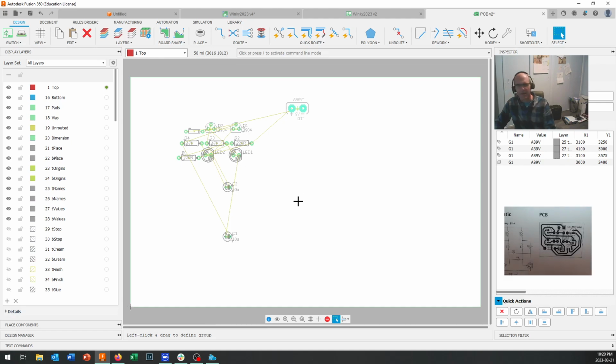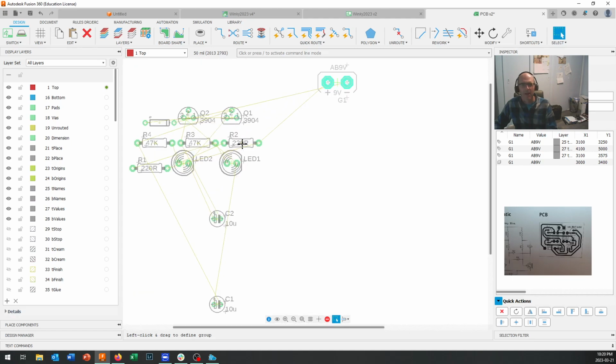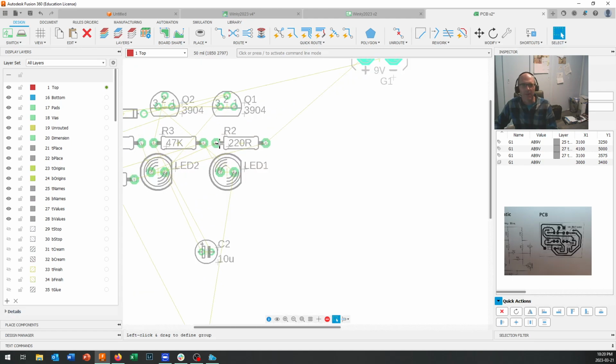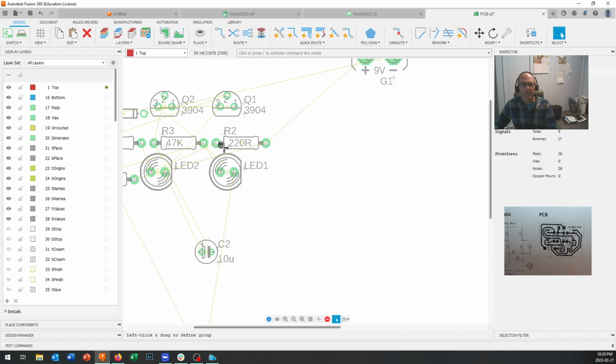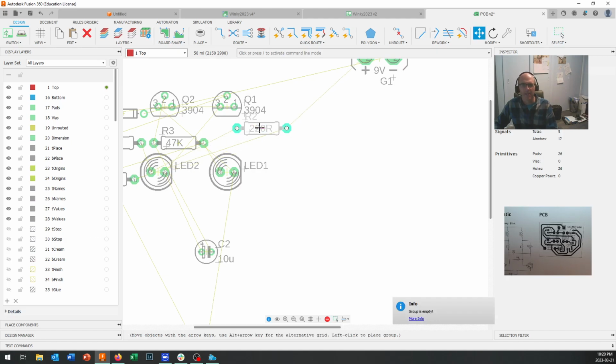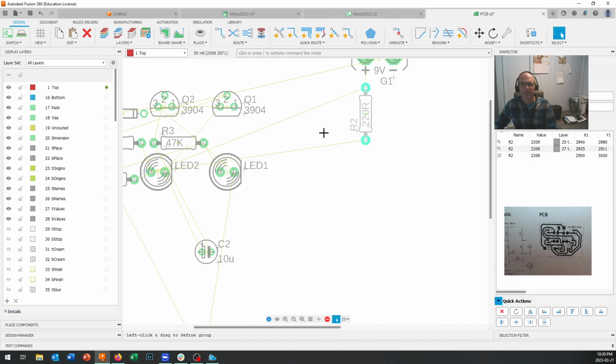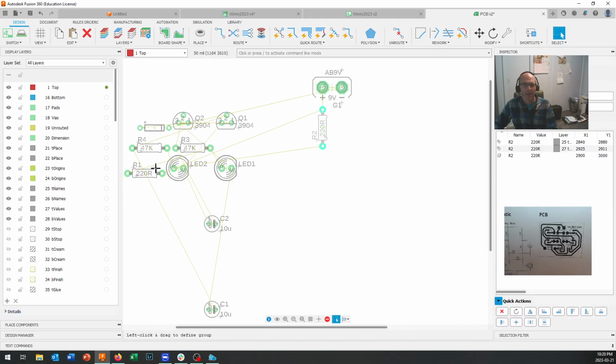And then he's got a couple of 220 ohm resistors. Now watch what you're clicking on when you pick that up, okay? Because depending what you get, you might get the whole resistor. That's perfect. That's kind of what we want. Bring that over there. It doesn't have to be very far apart, just outside the component.